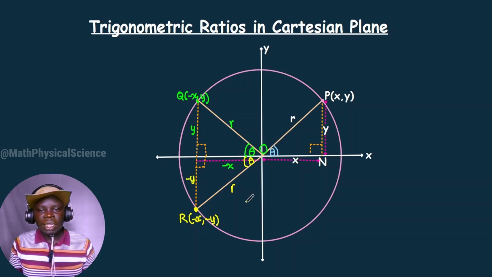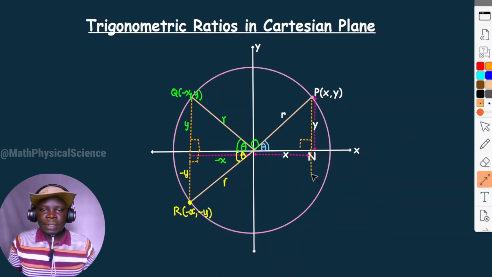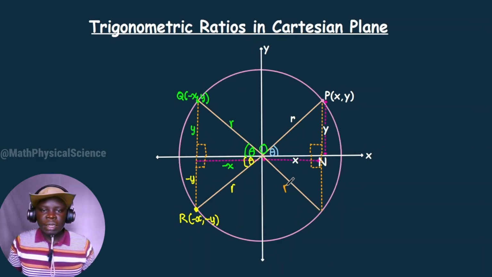And lastly, let's move on to the fourth quadrant and do the same. We subtend this to touch at this point, and again it meets at 90 degrees. When we join this, we have the same radius as before. Our r is this one, and we can call this point S. We have the positive x and negative y. So this is how we can locate the acute angles.